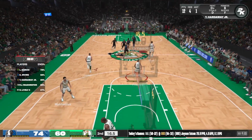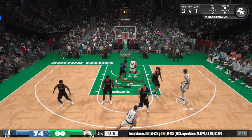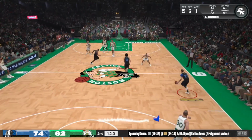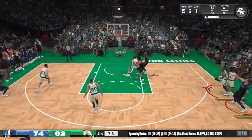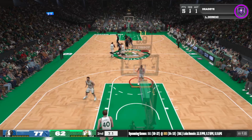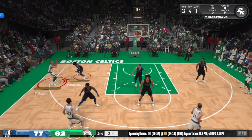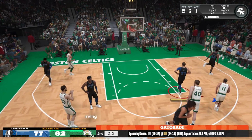Hardaway's got the lead up to 14 now for the Mavs. And for the Celtics, they're shooting about 42% so far. And the basket by Hauser. I mean, the number of points they've scored in the paint already here is eye-opening. The 3 for Doncic. Oh, Doncic from way outside. Seems like everyone's taking long threes these days, but Doncic has natural power in those legs, generates range with ease.